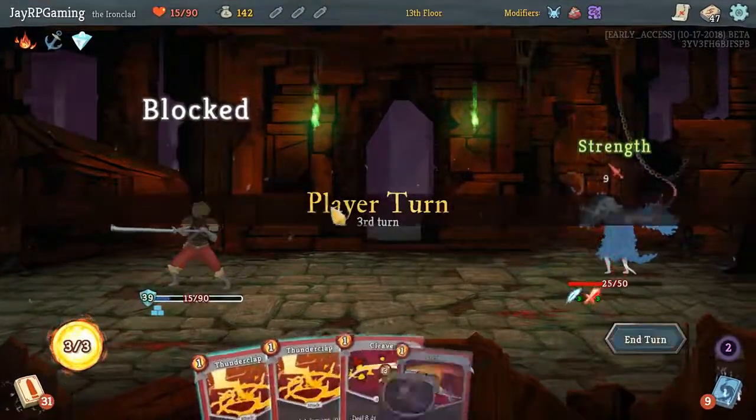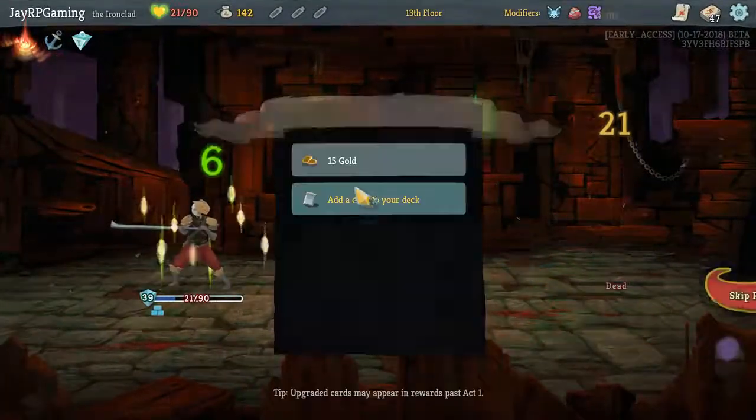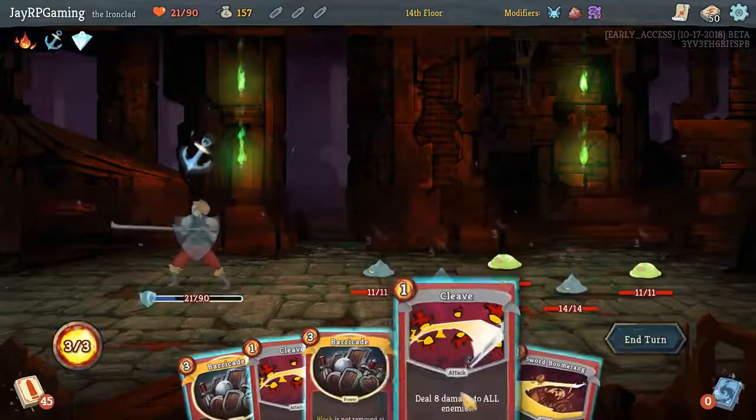45 block. We won't take any damage in this fight no matter what. So I wish we had a heal of some kind. That would be great, but we don't. 3 metallicizers are great. If we can just... Ooh, I need cleaves. Oh, beautiful.